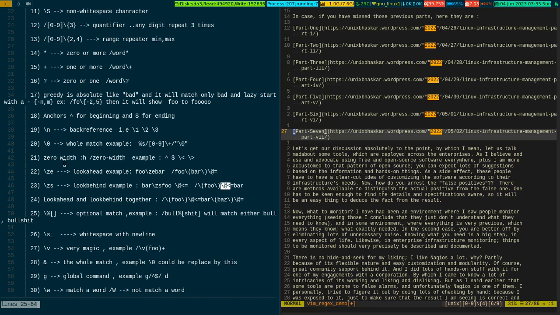The better way is to practice this step, and once you are accustomed, you can start using this shorthand notation to do similar kinds of stuff, whatever way you feel comfortable. And number 24 is the combination of look behind and look ahead in one search.